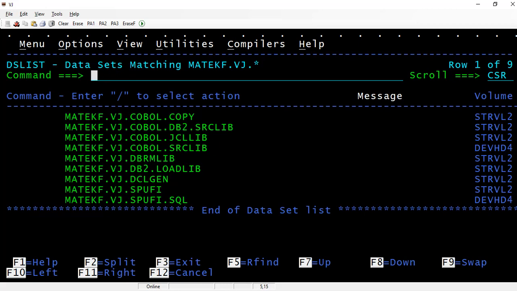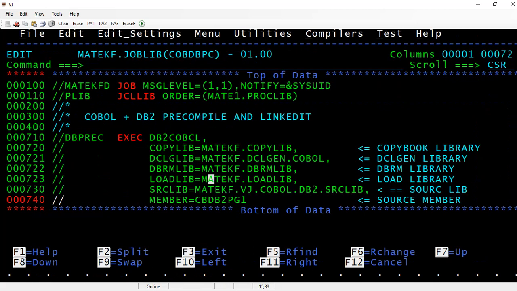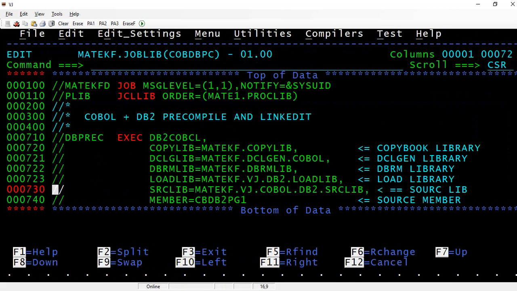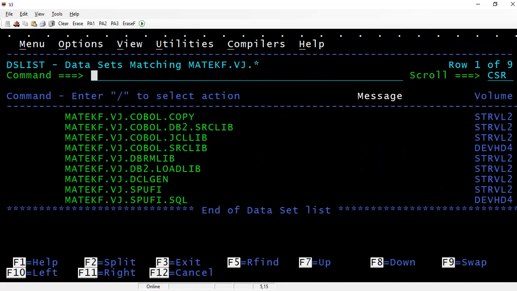Okay, we got it as db2.load library. So we'll mention that particular load library here, and dbrm also we have. So the dbrm library, we'll keep our dbrm library. And then you have the dcl gen created for us. Where is the dcl gen? The dcl gen is here.